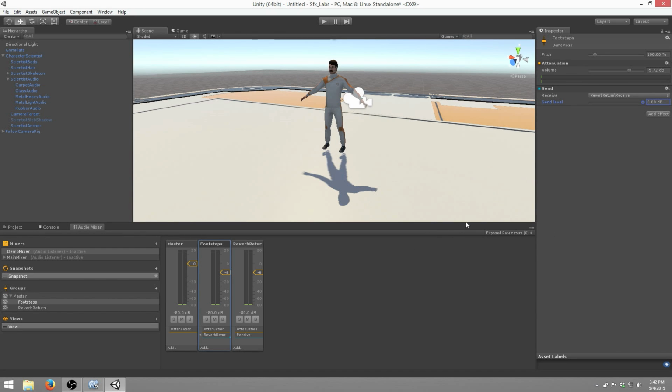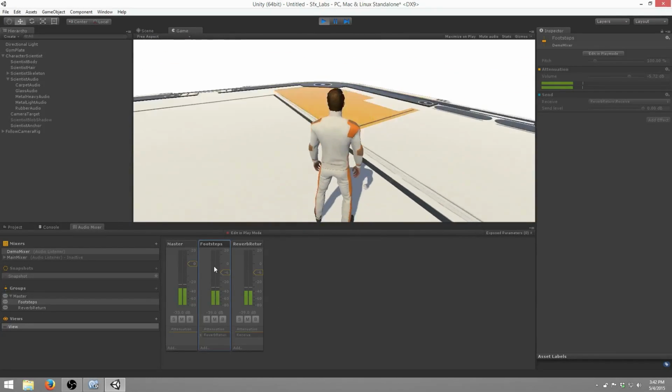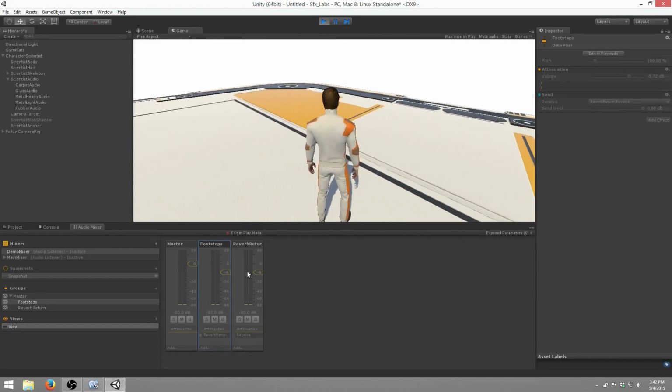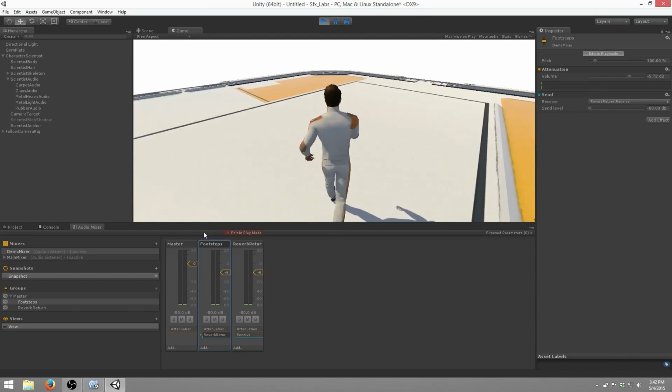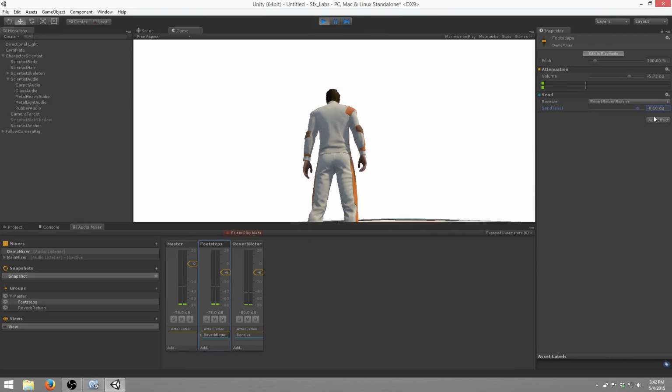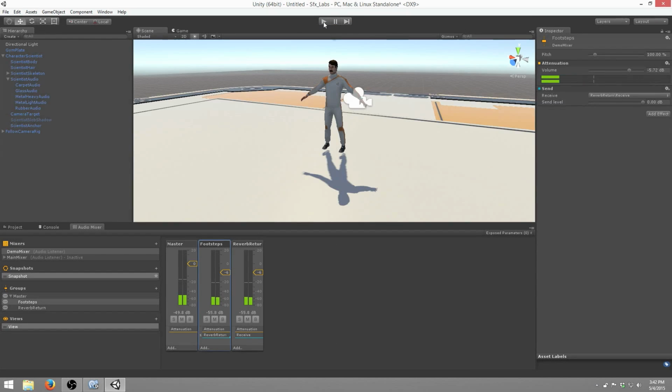We can turn it back down later, but you're going to hear the effect strongly this way. So let's test now. So now we can see not only do we have the signal in footsteps, but it's duplicated in reverb return. And if I edit in play mode and turn the send level back down, it goes away, right? So hopefully that is fairly intuitive, right? So this is a fairly powerful tool for controlling the routing and the signal flow of our audio signal in our mixer. Now, just duplicating the signal is pretty boring, right?